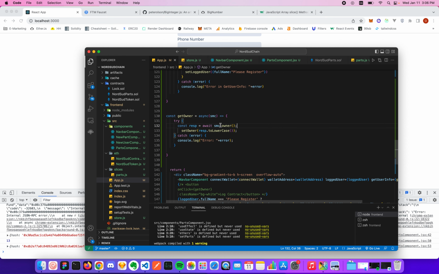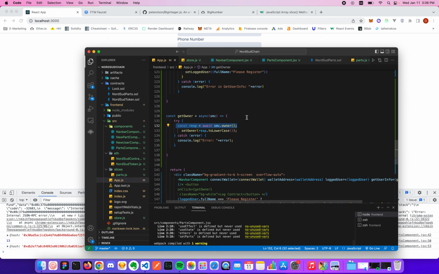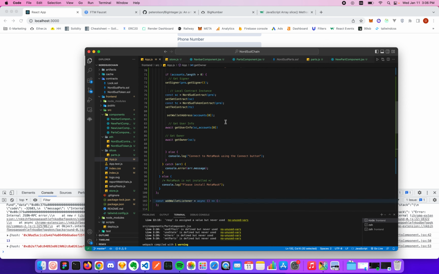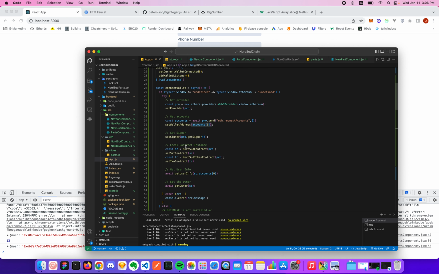What's been returned from here, the address that's been returned here had some upper cases and some lower cases, okay? And I compared it to the account that I get with MetaMask or Connect Wallet here. When I get the account and set my wallet address, it is actually the owner, but this one was all lower case.